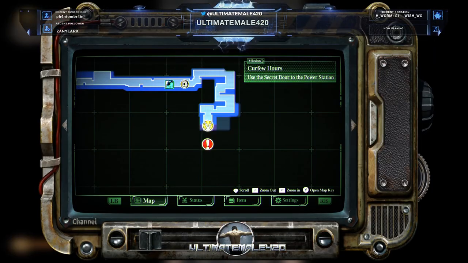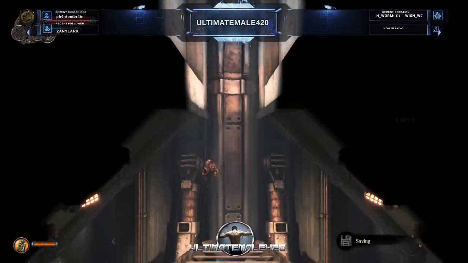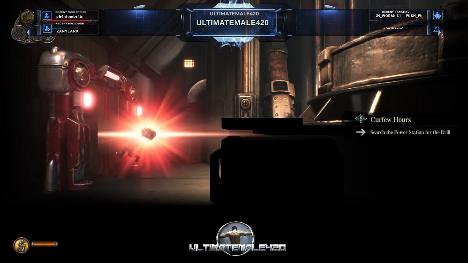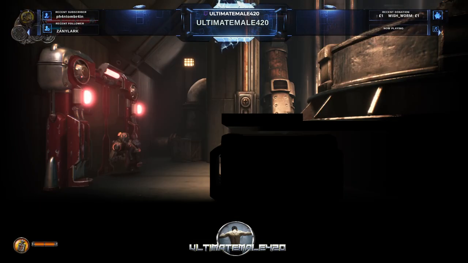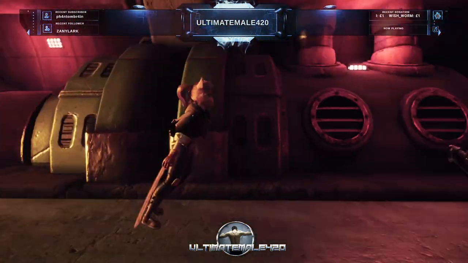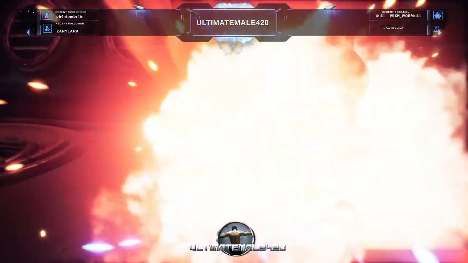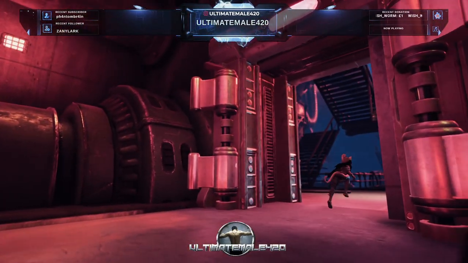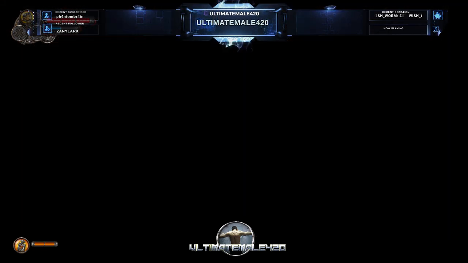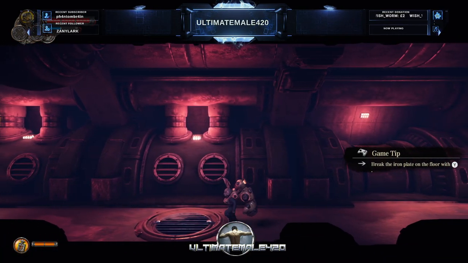Ooh la la. Take it nice and slow. Okay, that don't want to open. Is this bunny girl? I haven't seen anyone this good in Torch City before. Break the iron plate on the floor with Y.